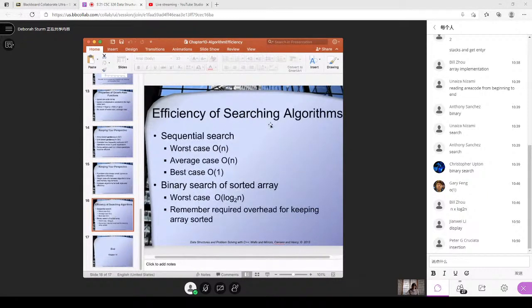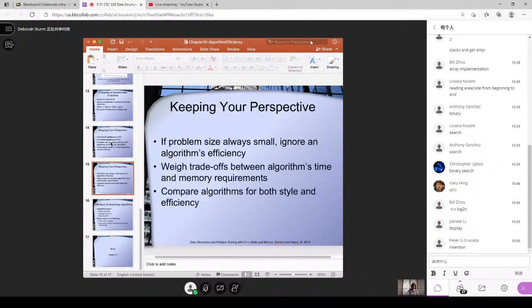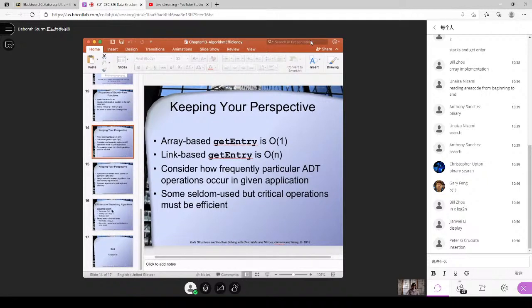Okay. So last time we spoke about searching algorithms. This is a summary of it, that if we have a list of n items and we do a sequential search, the worst case is we'll have to go through all of them. But we said the average case is also O of n, because sometimes they're at the beginning, sometimes at the middle, sometimes at the end. On average, even if it's n over 2, that's still just a constant. It's still O of n. And the best case is if we find it right away, it's going to be O of 1.